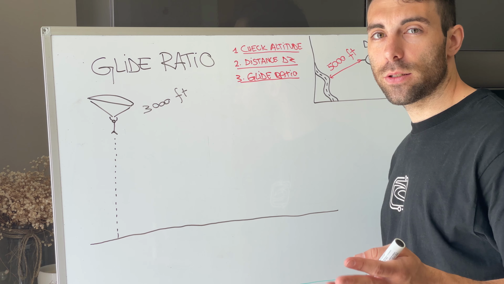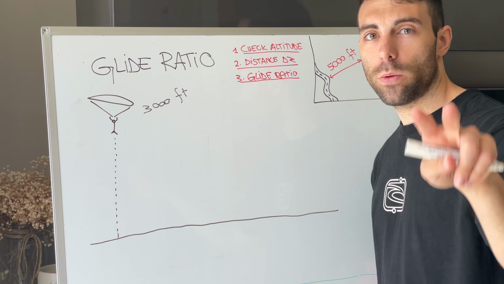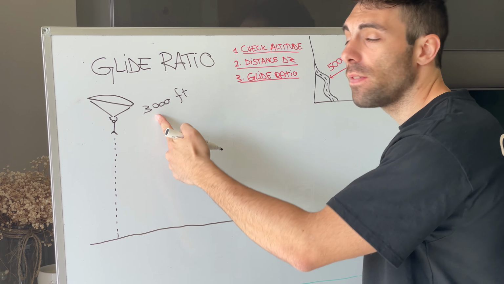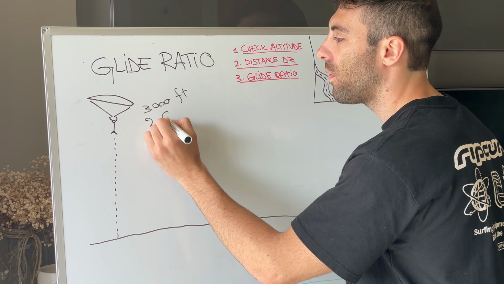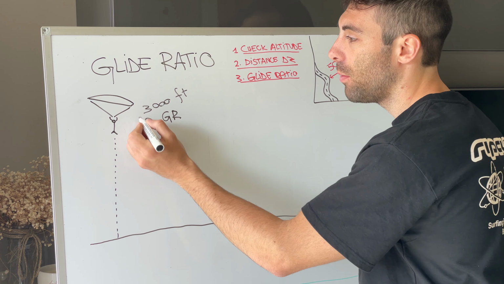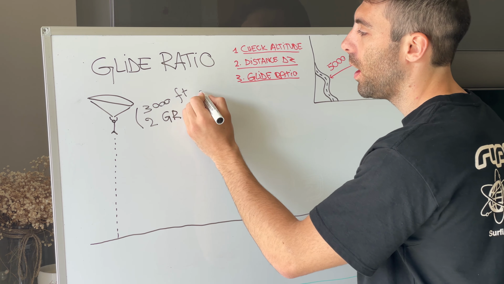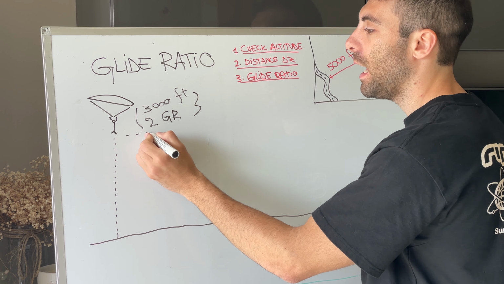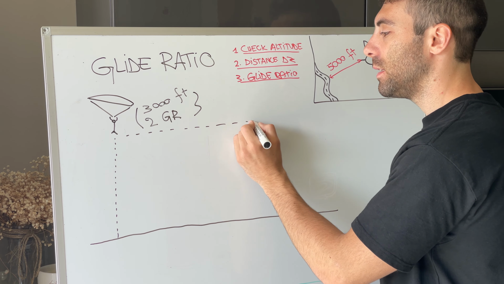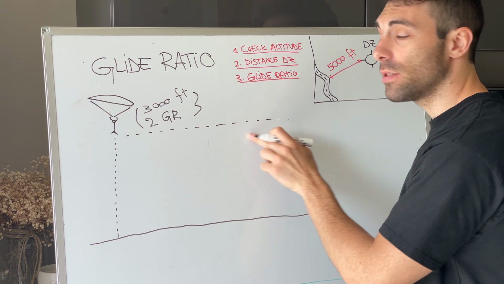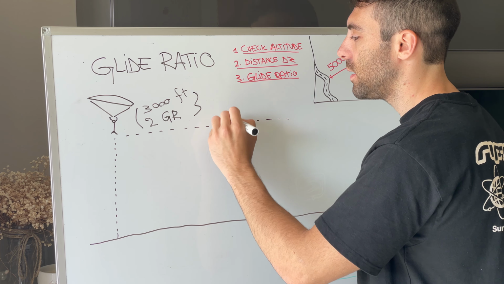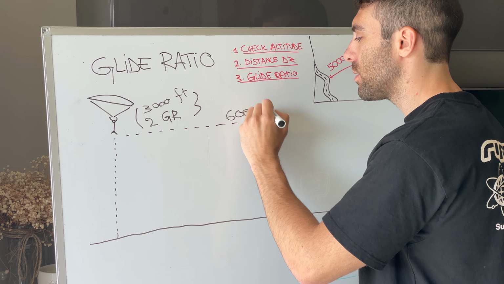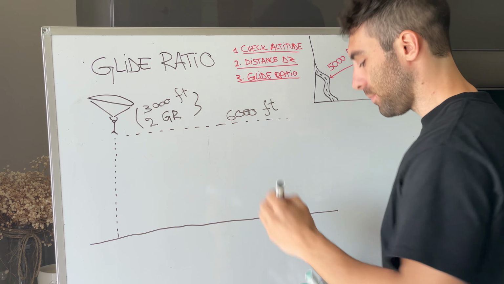So in this case, we will simulate that the glide ratio is equal to 2. So we have this vertical space and we have a glide ratio of 2. So what we do now is multiply these two numbers. All right, so we will have a potential distance that we can travel horizontally: 3,000 times 2. So this distance is gonna be 6,000 feet. Okay, pretty simple math, but very effective.